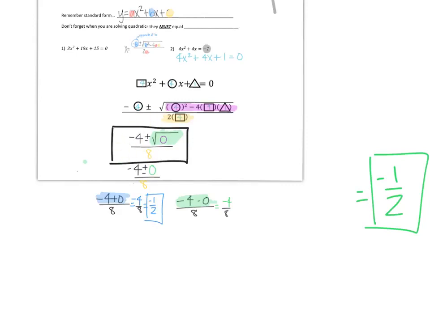So the assignment for 12.5, you only had to do the front side. Oh, there was only a front side, sorry. Problems 1 through 6, and I just want you to get to this part where you have negative 4 plus or minus the square root of 0, because we got 0 when we plugged in everything here that was in purple. That part was our discriminant. So this part inside was our discriminant from up here. And that's the part we really want to focus on getting to, at least for the beginning part of this assignment. So tomorrow we'll do a little bit more in-depth look into this.